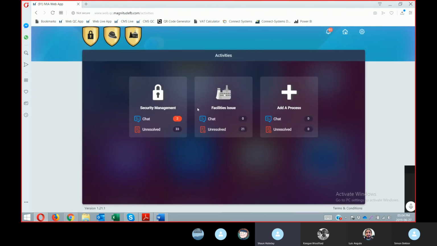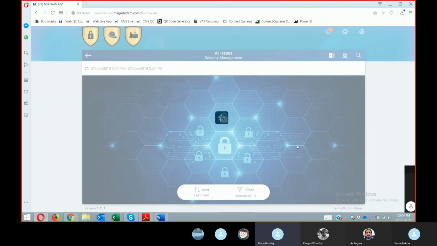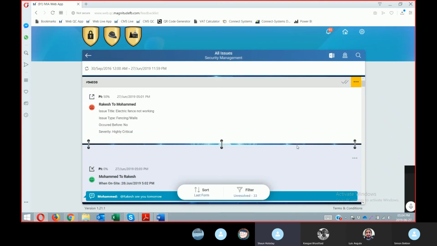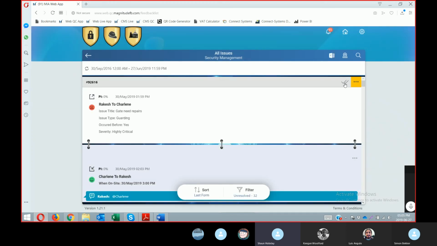Let's say that Friday has now come, and it's past 5 o'clock, so in other words, Mohammed has come and he's repaired the fence. What I then do on that front is I now need to go and resolve this form, just like we did with the previous one. I need to resolve this form so that it's removed from my to-do list. All I've got to do is hit the two little ticks there at the top. In resolving it, like I say, it just removes this form from my to-do list itself.